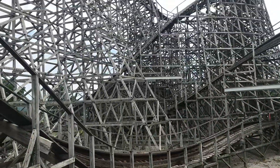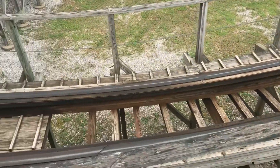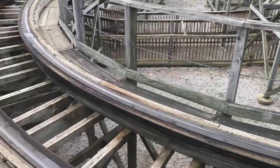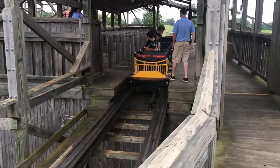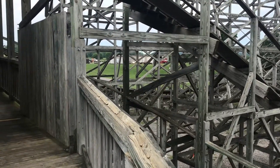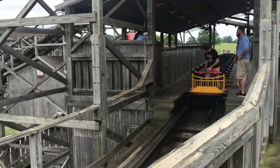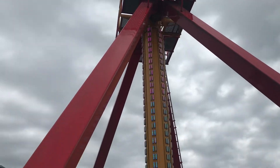Alright, the Kentucky Rumbler has just been successfully conquered! The exit line is really cool — the track goes right by it so I can get some cool off-ride shots. There's the station, got a little pre-lift section right there. It was actually really, really fun. I hit my elbow on the side of the train. The new Millennium Flyers are not as good as the old ones, but it was quite intense. There's one really cool section of sustained ejector airtime. It is better than I remember and I cannot wait to get more rides on it.